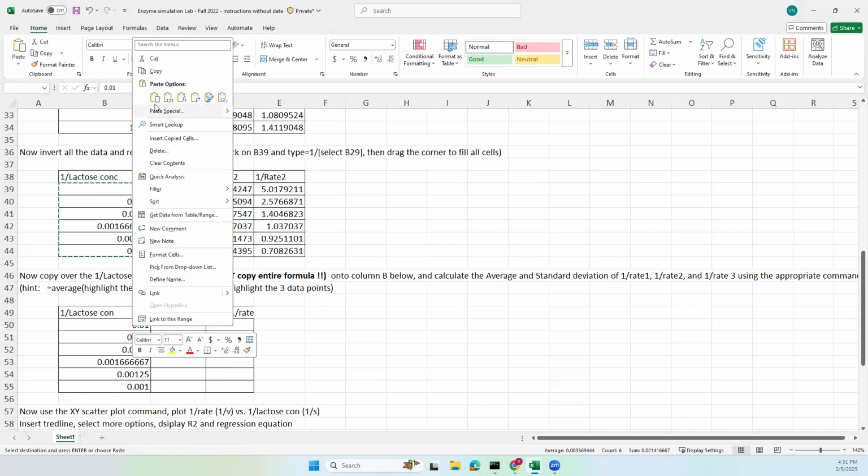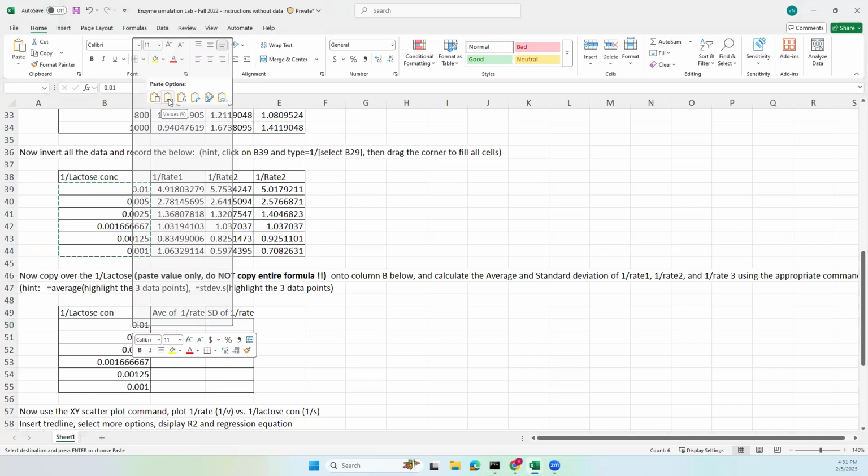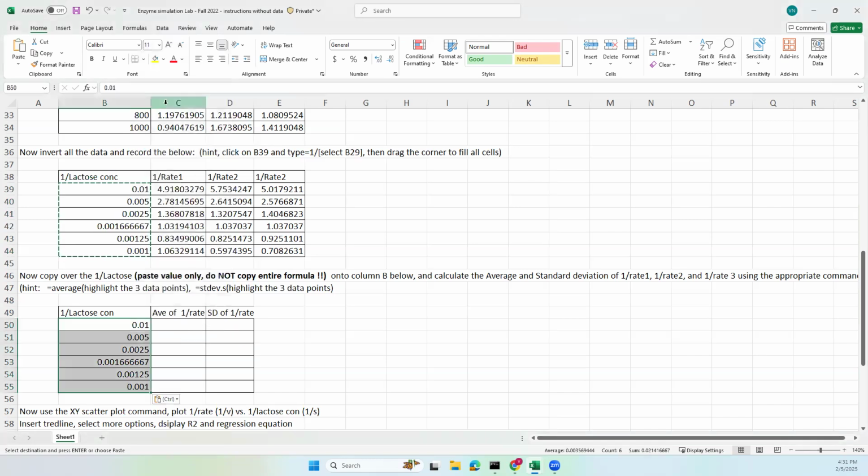Okay, paste options. The first one is just pasting the formula. The second one actually pastes just the value. It means just take the value and paste the value. This is a very useful command. I do want you to learn it, but sometimes you don't want to copy the formula over, you just want to copy the values. That's a very useful feature, actually. So let me show you. If you copy but paste value, you see now only the value is pasted. There's no longer a formula. If you click on this one, this is actually the formula.